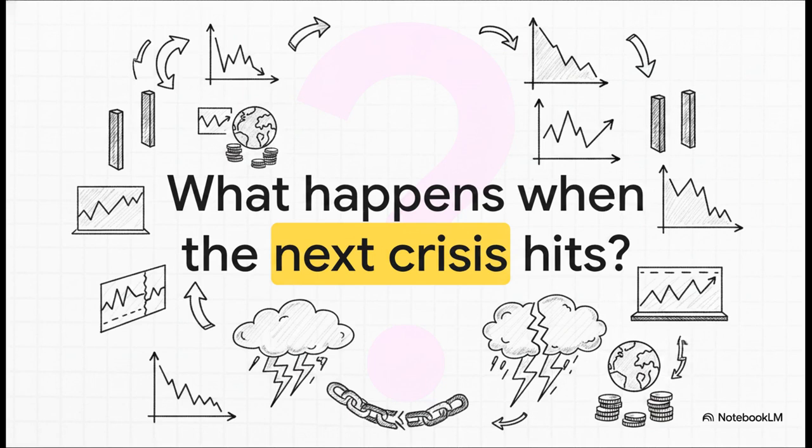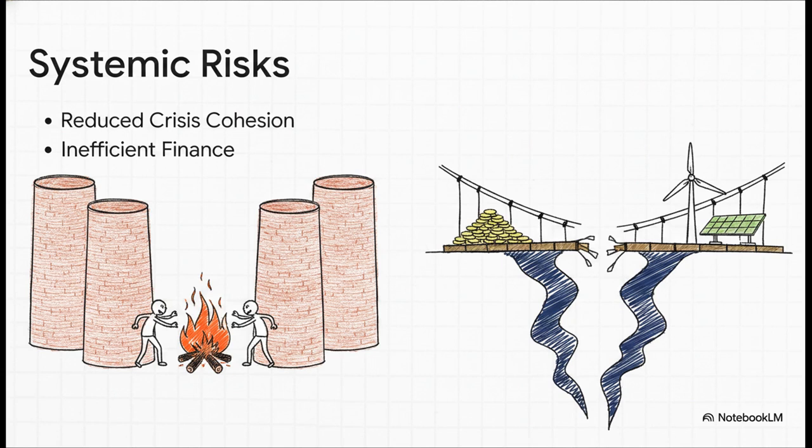Which brings up a really serious question. If our markets are smaller, more volatile, and completely walled off from each other, what happens when the next global crisis hits? The systemic limitations we face in a fragmented world are deeply concerning. Without a unified system, we have severely reduced crisis cohesion. Think about it. If a major financial crash happens tomorrow, divided nations will find it incredibly difficult, maybe even impossible, to coordinate bank bailouts or stabilize currencies the way they did back in 2008.